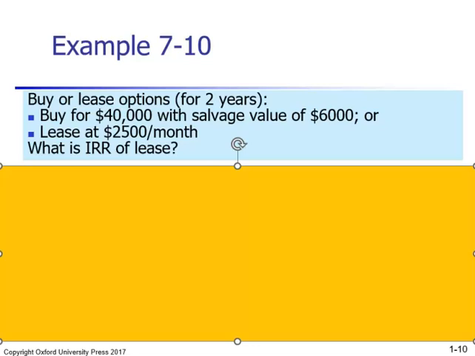It's a question that any of us has asked ourselves at least one time. Should I lease the car or should I buy it? And the finance is another part, okay? But here it is just comparing buying and leasing. For buying, $40,000 and the salvage value $6,000 after 2 years, or leasing for $2,500.